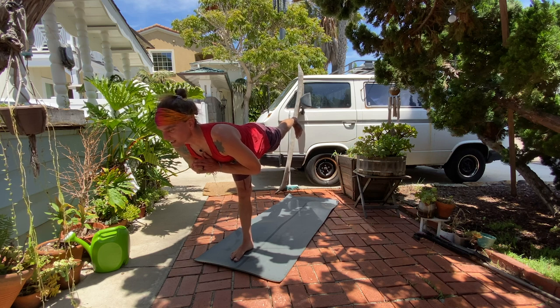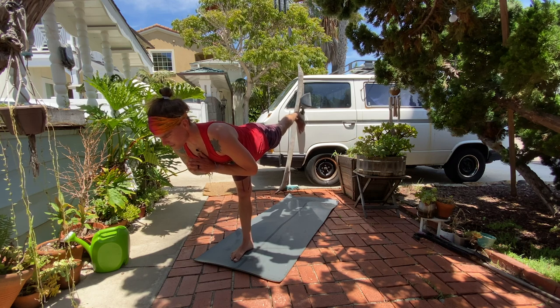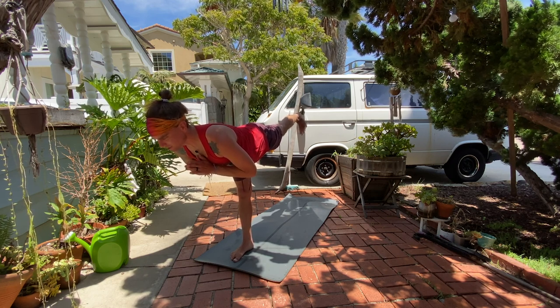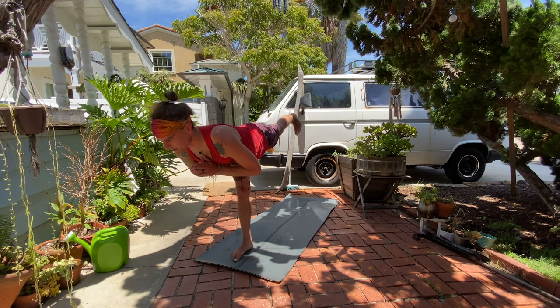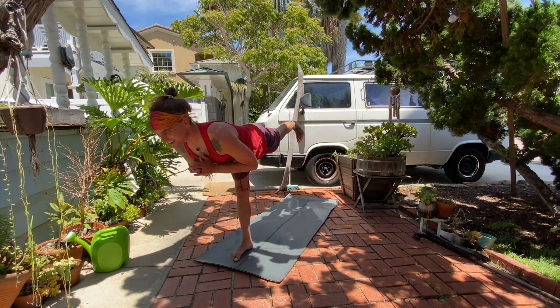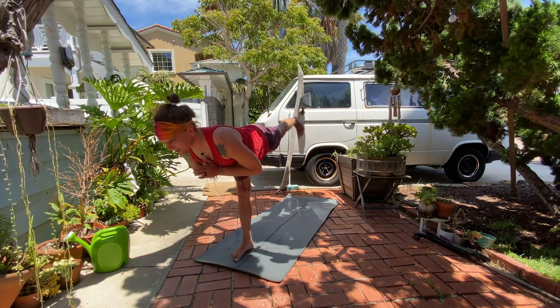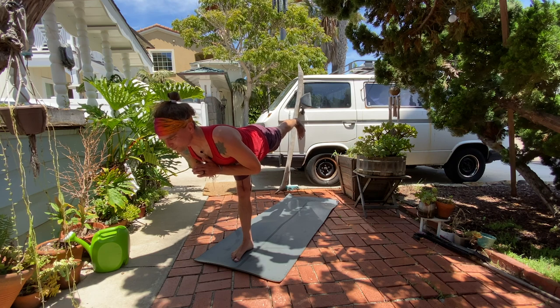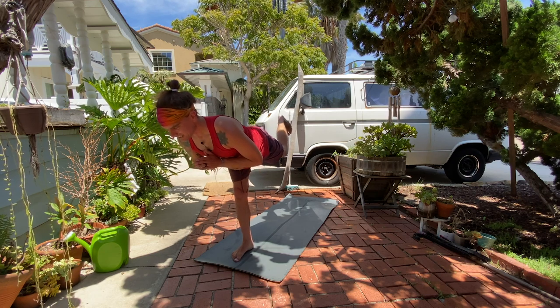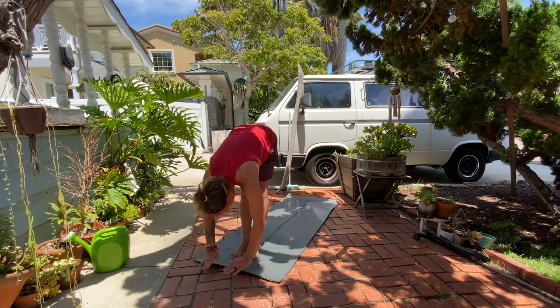Warrior 3. Right leg strong, it's engaged. Really try and lengthen out through that back heel. Nice long leg, engaging that right leg, finding that rooting down. Very good. One more. Inhale. Exhale, left foot meets the right and forward fold.